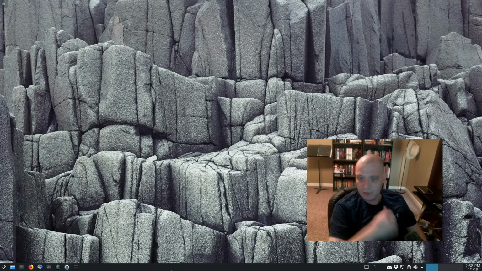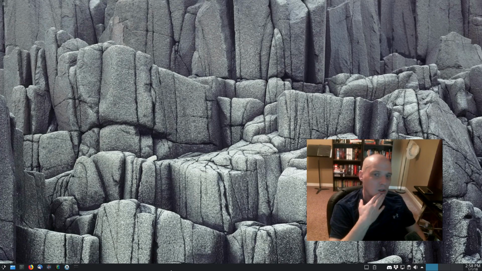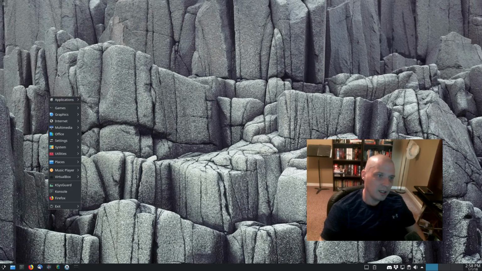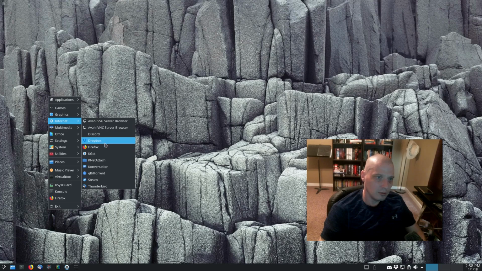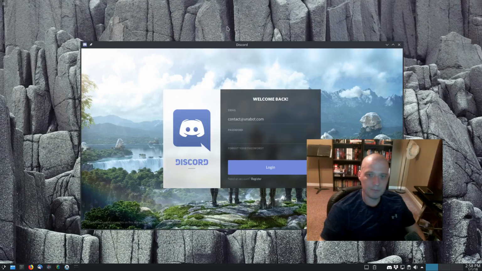So this got me to thinking, snaps and Flatpak. I've used snaps a pretty good bit. I haven't used Flatpak much. So I just decided to install Flatpak on Manjaro here. So sudo pacman -S flatpak or whatever, and installed Flatpak, and then ran a Flatpak command to install Discord. And I actually did install Discord here using a Flatpak.